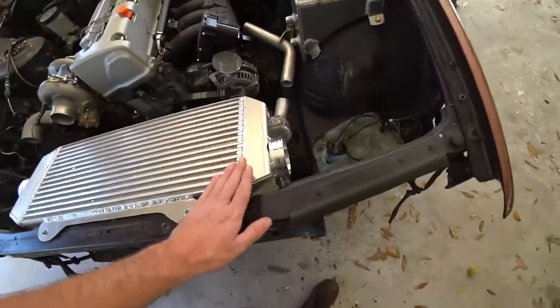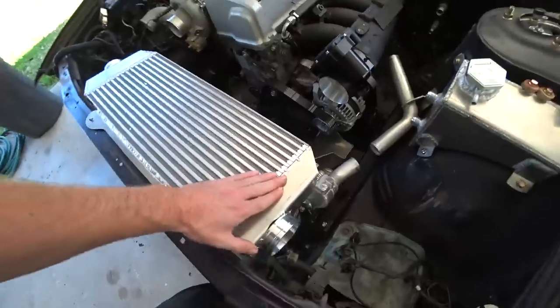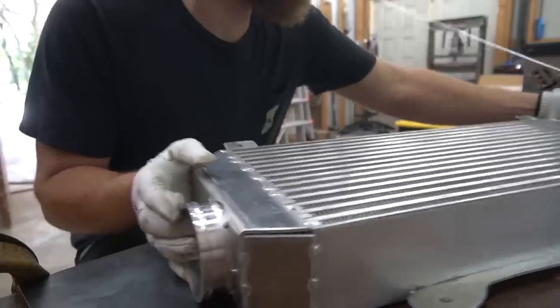Again, fit up on this side came out really solid. Everything fit together really nicely. We had to massage it a little bit, but fit up is A1. All I've got to do is do my job with the welding. So I'm gonna get it back out, get it cleaned up, weld the old girl out, see what she looks like as a complete intercooler.